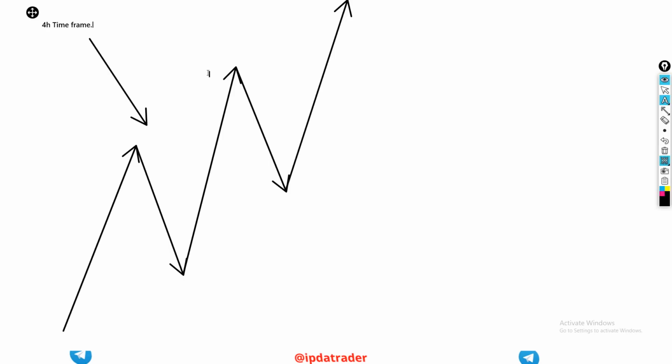And the rule within structure that you need to follow is the following. You need, and this is crucial guys, to wait for the higher time frame and lower time frame to match. Now, what do I mean by that? So as we said, this is our 4-hour time frame. And if you zoom into a lower time frame, potentially a 15-minute, 5-minute time frame, what you will find is that within this 4-hour bullish market structure, yes, the lower time frame will be doing something like this, right? Well, you will find that price is pushing up.